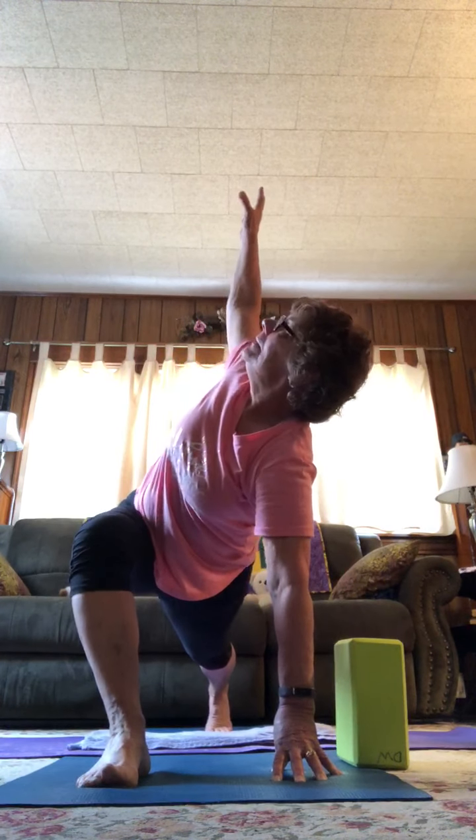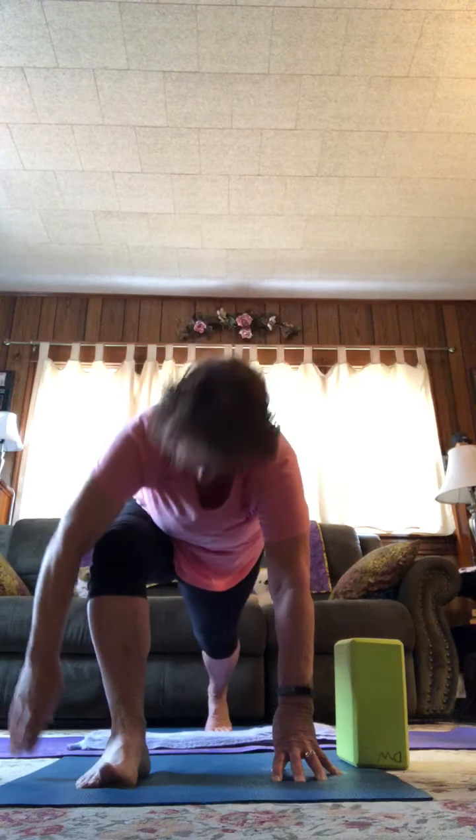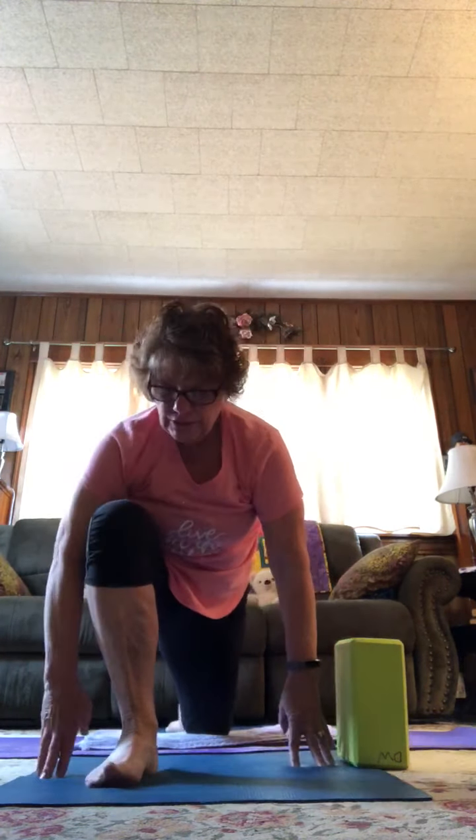Or extending it with the back leg extended. Bring the arm down, drop the back knee. Bringing that forward into the lunge, and then we'll take it back. So forward could just be here. Might even be here with 2 blocks. Just feeling this nice stretch in this hip flexor.